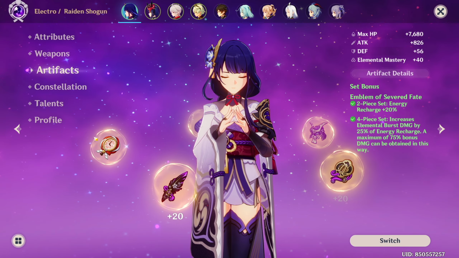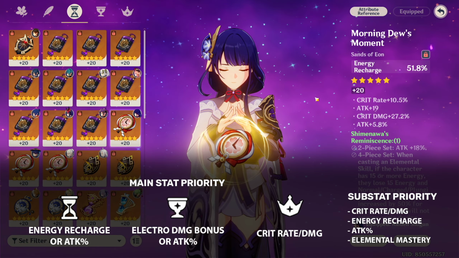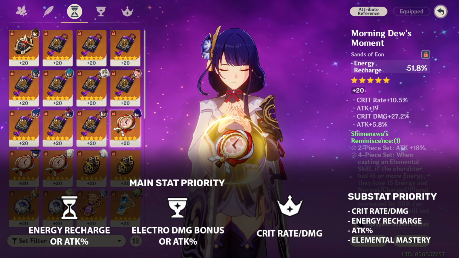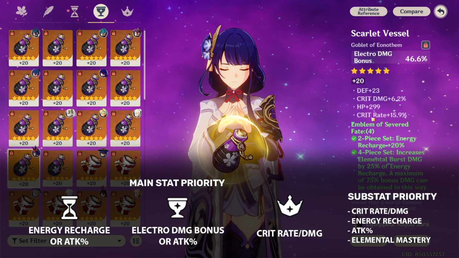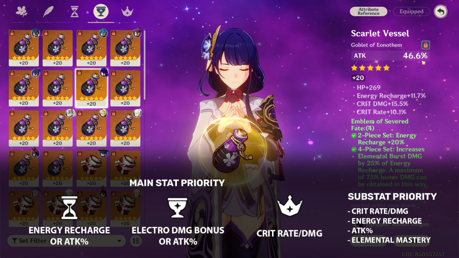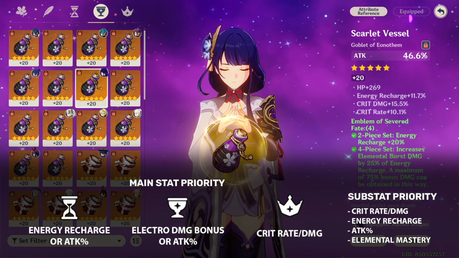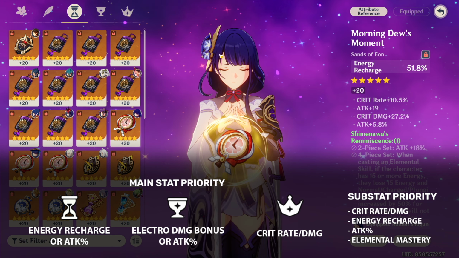For the more traditional Raiden Shogun players, your Sands and Goblet main stats will highly depend on both your weapon as well as your substat quality. Generally, the Sands should be energy recharge, while the Goblet should generally be electro damage bonus. However, both of them can be substituted for attack percent if you have much better substats on them. I should mention, however, that you should not use an attack Goblet if you are also using an attack Sands, and vice versa.